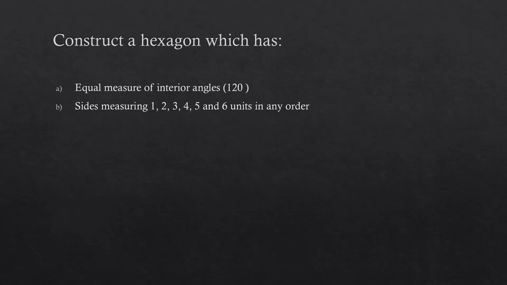The first question that comes to mind, that came to my mind as well, is: is it even possible to have such a hexagon? Is it even possible to have a hexagon with all equal angles but different sides? The answer is yes, surprisingly, and let's see how it is possible.